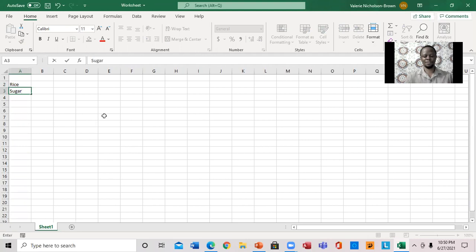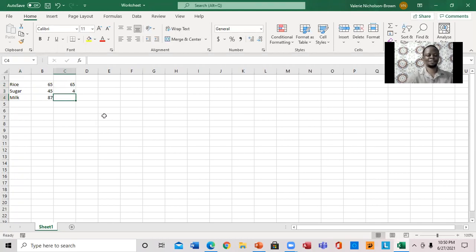I'm going to press the down arrow again and type something again. Then I'm going to press the right arrow and put some numbers. I press the up arrow and put some numbers. I press the up arrow again. Now I'm going to press the right arrow and put two numbers. I press the down arrow and put a number. I also press the down arrow here. So now we have put some data in it.